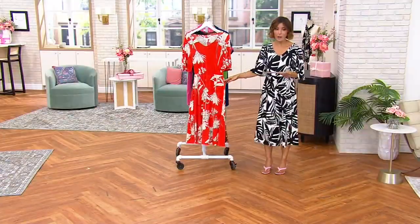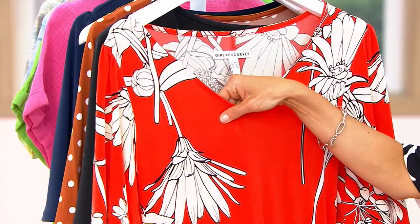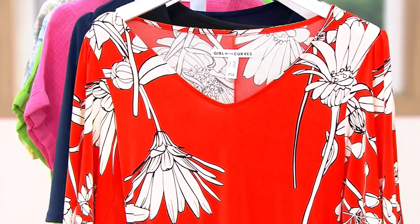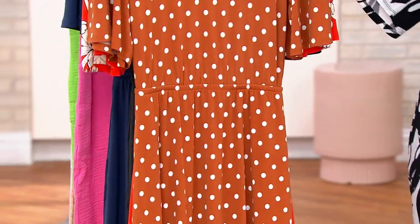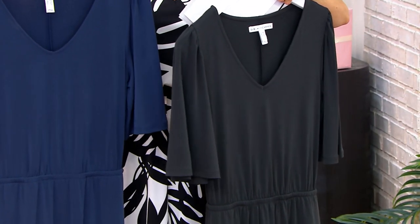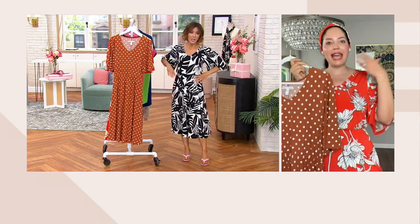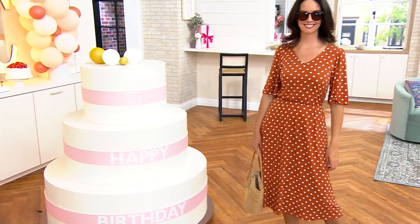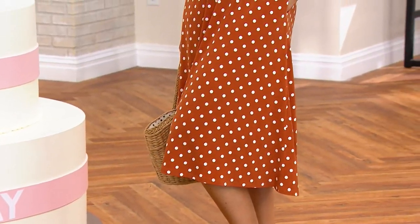If the black tropical is gone, go with the tangerine floral — that's what Tanisha herself wears. Tangerine is a flame color, like a reddish-orange, very much a statement. Then there's gingerbread dot, really popular right now, and your classic solids: midnight as your navy and black as your jet black. We have well over 800 people on the phone lines right now and 1,500 orders placed. I've seen this on so many women of all different shapes, sizes, and heights — everyone looks incredible. It has absolutely been one of our best sellers.